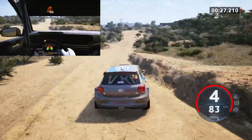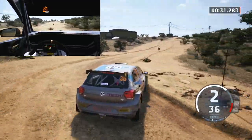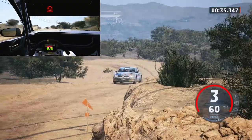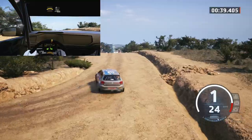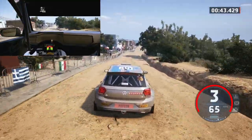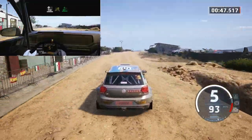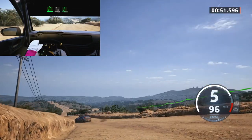1 right, 20. Turn hairpin left, unseen. Into crest, into slight right, 160, sloping. Slight right, long, and left of a big jump, into 6 left, to slight right, 40, 6 left of a jump, 100.